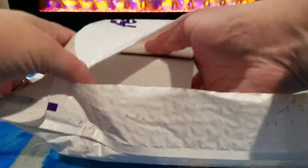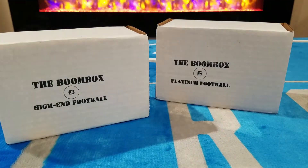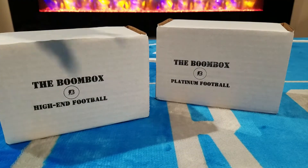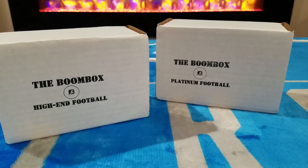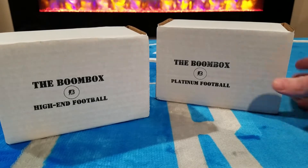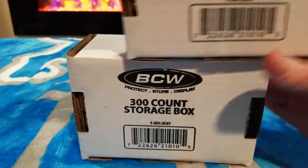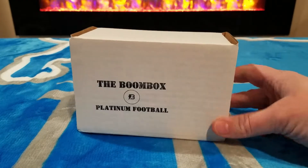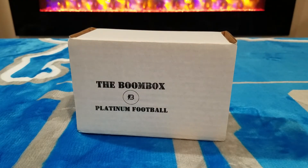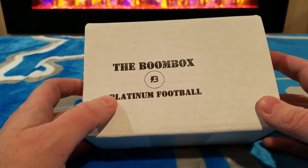We have a platinum — which is a little off-center there — and a high-end. I ordered both this time because last time I felt like I missed out not getting a platinum one, which had the prism pack in it. This time supposedly there's prism in here but it's no-huddle prism. I'm gonna try switching these around to forget which is which, and it is the platinum. All right, we're doing the platinum. I'll keep this angle for a moment and then probably change angles when I'm actually opening the packs.